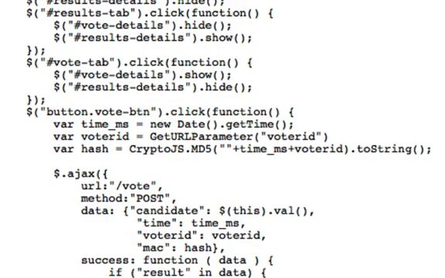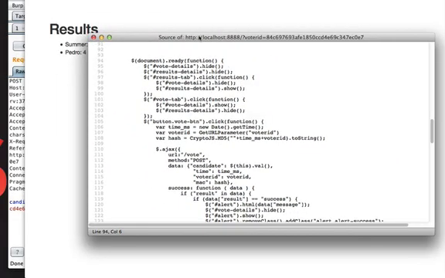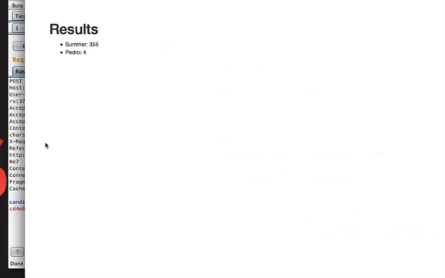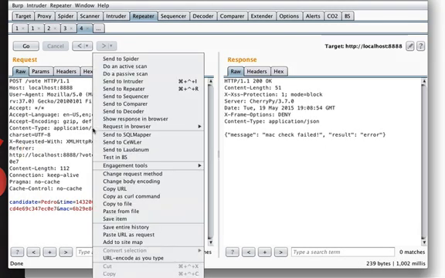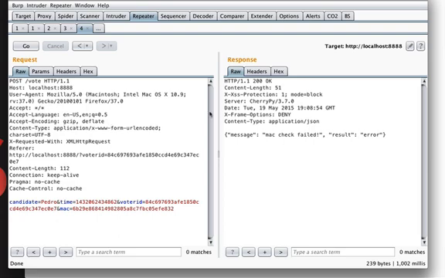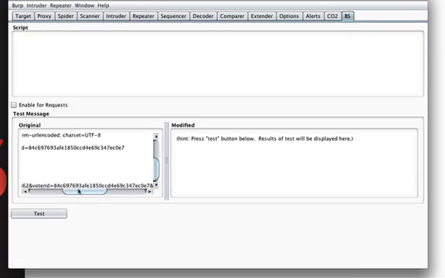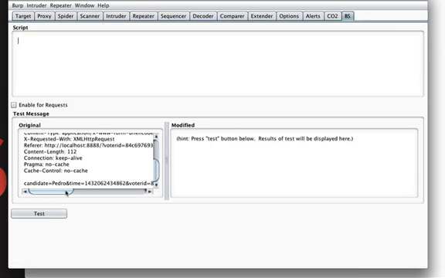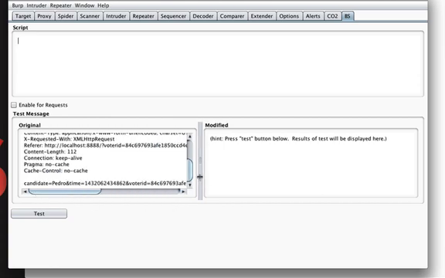We'll take a look and see if there's some way that we can reproduce this type of logic. To do this, we're going to send our request to BurpBS, and that's the only reason we're sending it over here, so that we have a request that we can make changes to. This little test thing doesn't actually send any requests back to the server. We have our starting raw request here, and it's going to process it through that script, and then we'll see what the modified version looks like.